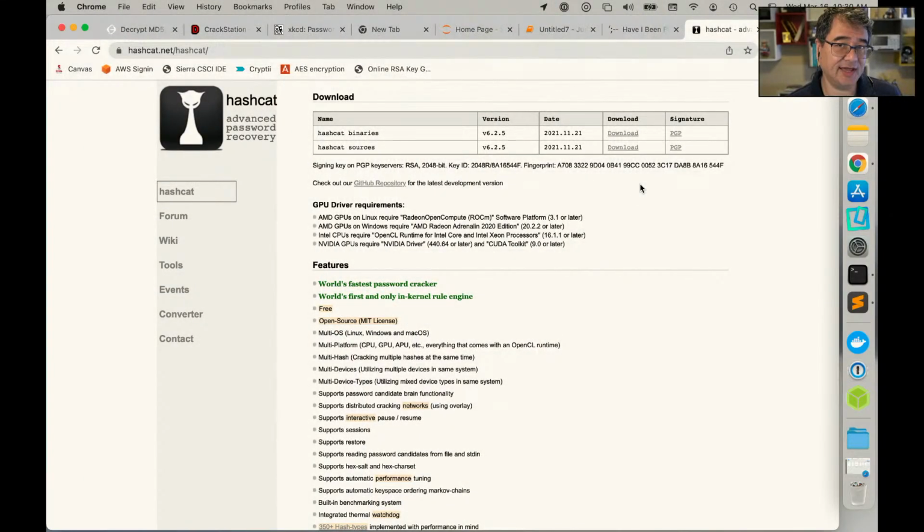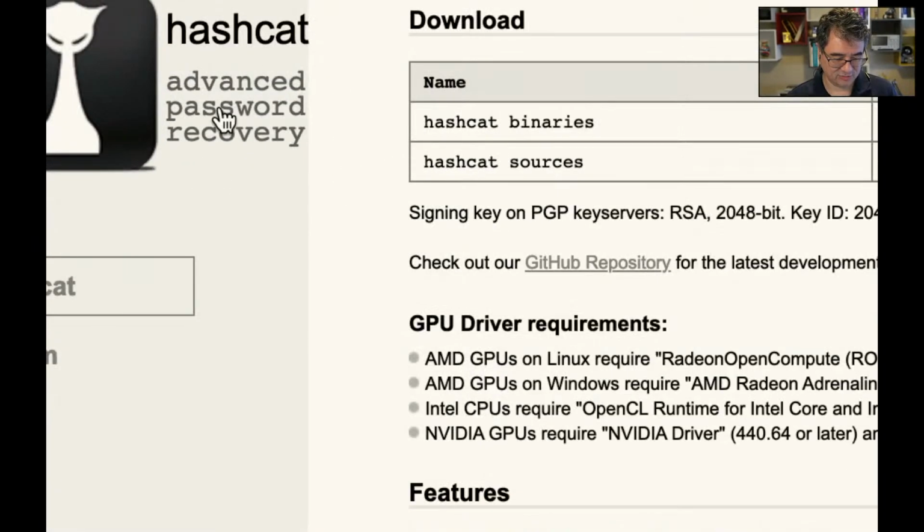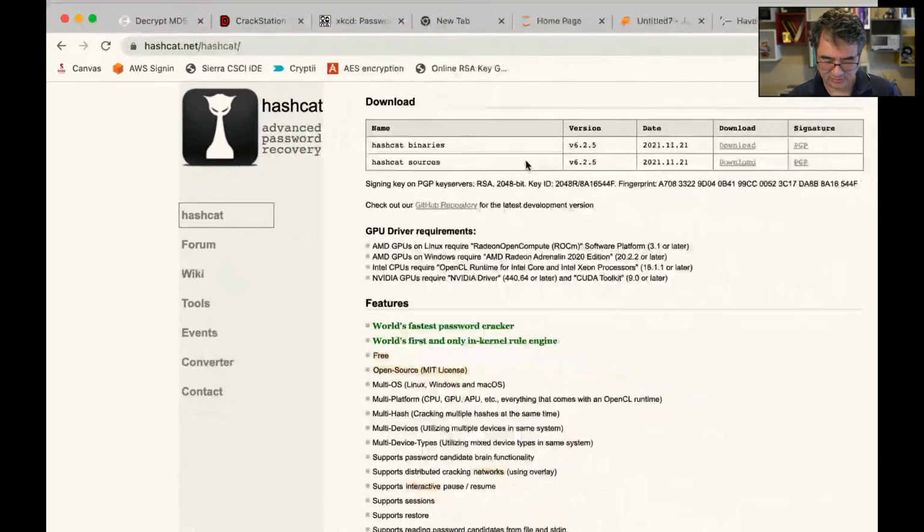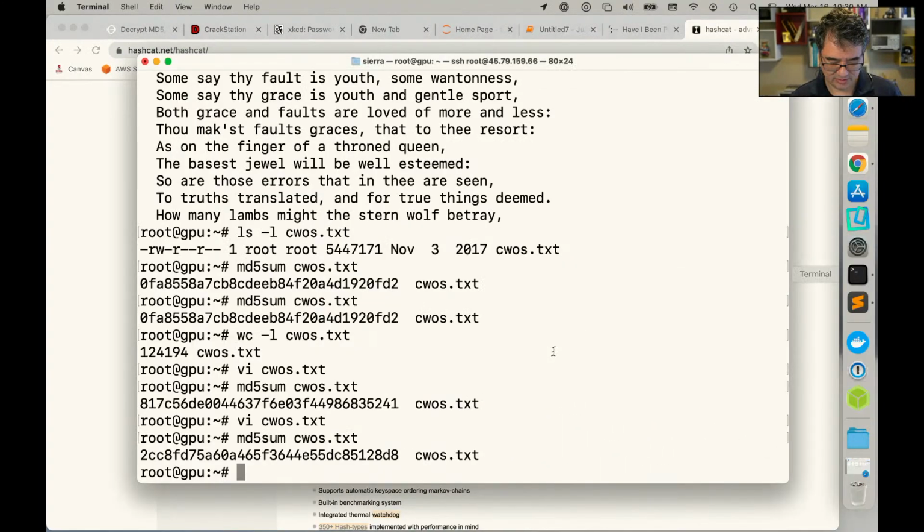So you can go to a website like hashcat.net, and you can download what they call the Advanced Password Recovery Program, but we all know what this is used for. So you can download this for Windows and Linux systems, and I have that one all ready to go over here.